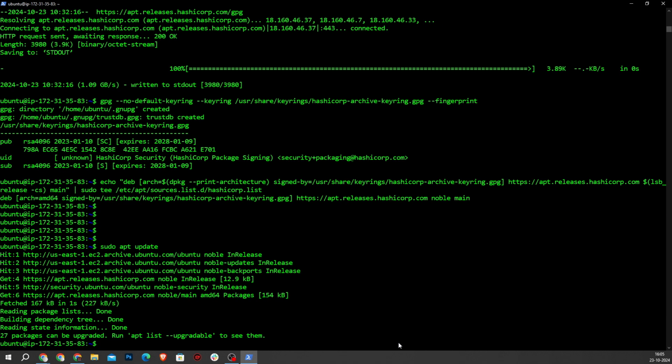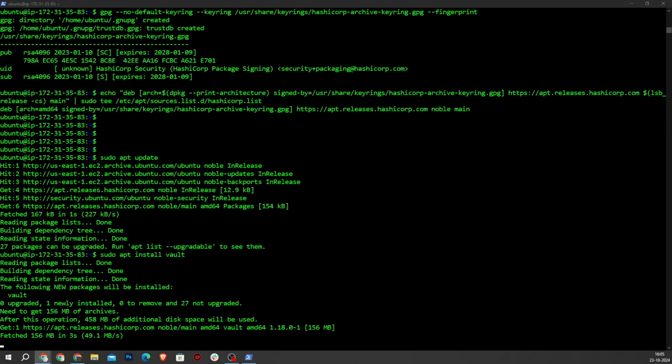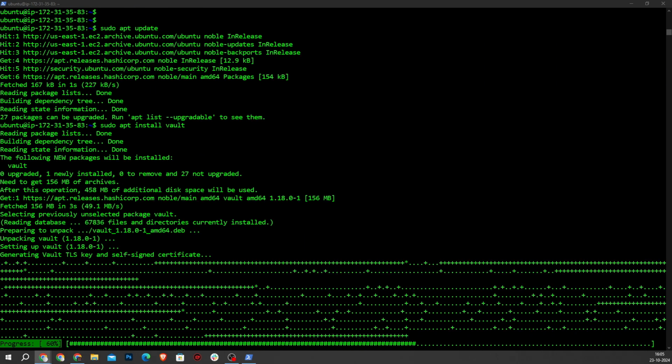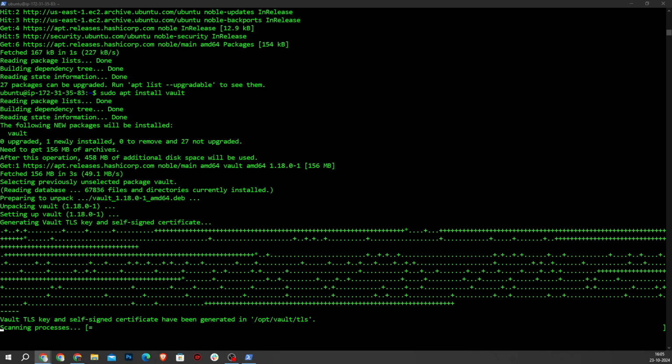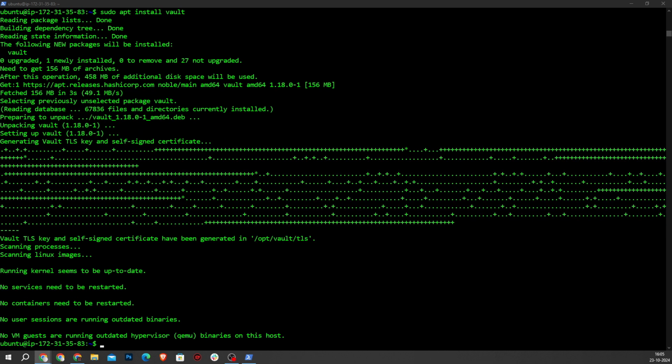We update our package list again to include the new HashiCorp repository and then install Vault. So I will type sudo apt install vault and hit enter. And it will start installing Vault onto our system. Now as you can see, Vault is successfully installed on our system.